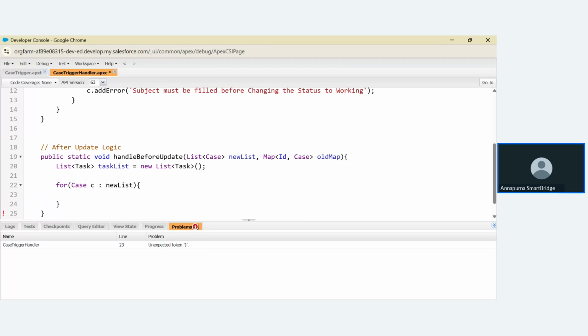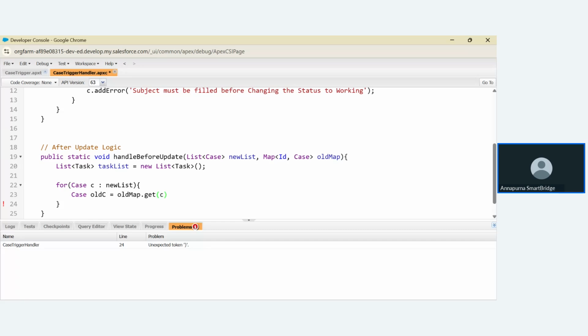Now first, we want the old case record, so I'm calling it oldC. How can we get the old case record? By old map. Here we have the old map, right? oldMap.get, and which record do we want?